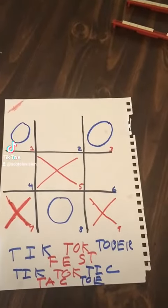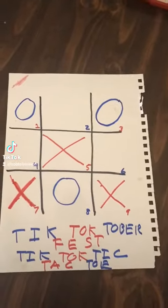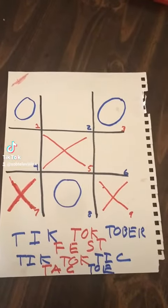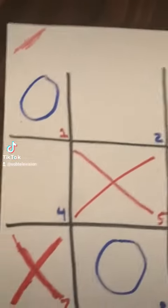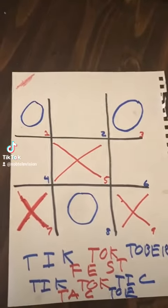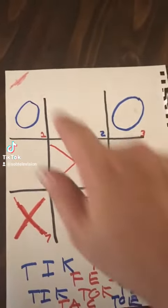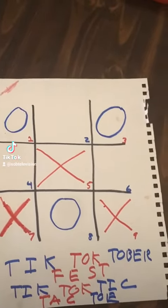Okay, I guess I didn't explain this well enough last time. To play Tic-Tac-Toe, you're gonna tell me which one of these squares to put it in. You got two, you got four, and you got six. This is how the board looks. You guys are the X's and I'm the O's, and you need to make the next move.